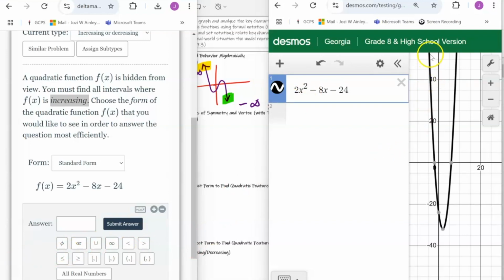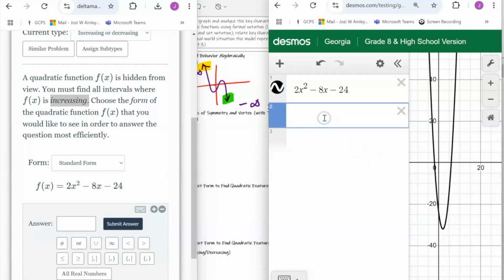All right, so look at my mouse real quick. What is my mouse doing from left to right? Going down, until I get to this point, and then I start going up. So that's what you first have to ask yourself: I'm going down, then I'm going up. The shortest way that I know how to teach this is going to be real simple. What was that point of turn? It was my vertex, right?